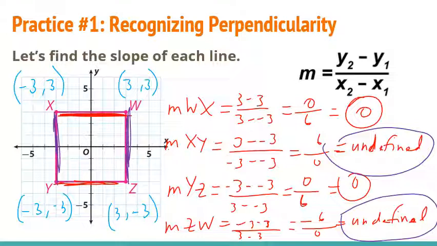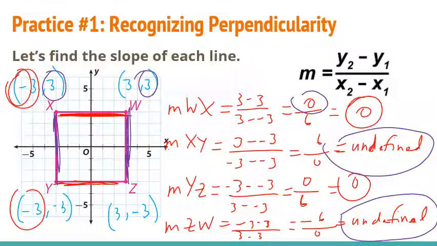If both your y coordinates are the same number, you're going to get a 0 on top of your fraction. If both your x coordinates are the same number, you're going to get a 0 on the bottom of your fraction. So that's why you end up with this situation with horizontal and vertical lines, because these points are in the exact same horizontal or vertical position, so one of the coordinate points is getting repeated. So this is proof, again, that these are 90-degree angles. It's mathematical proof for what we can see visually.